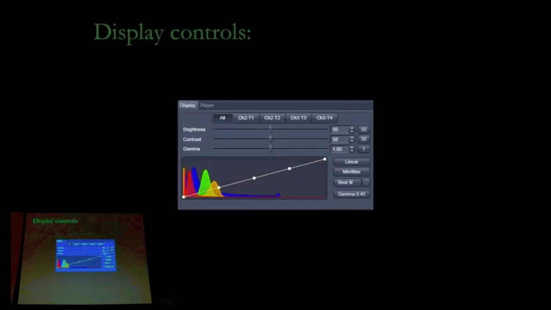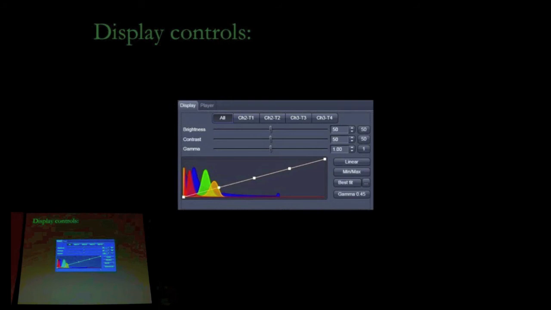Another very important point is how you display the information in the software, taking the pixel information from your image and displaying it on the screen so that you can see the minimum intensity and the maximum intensity. The software has controls that allow you to do this.